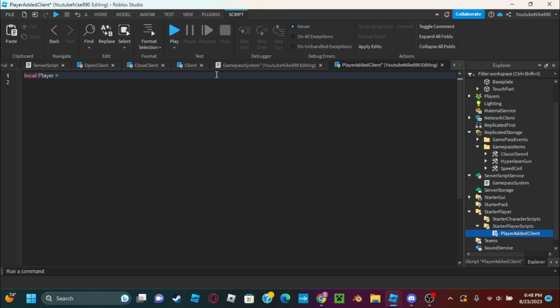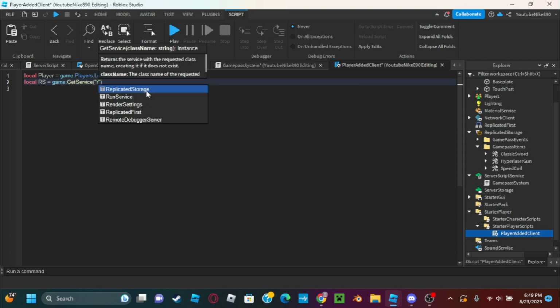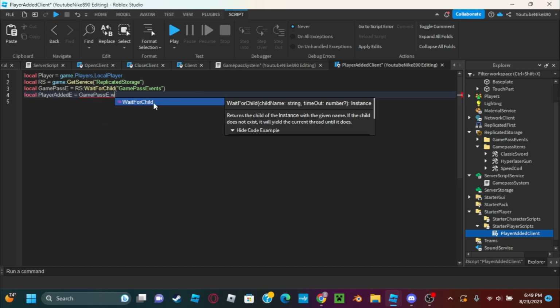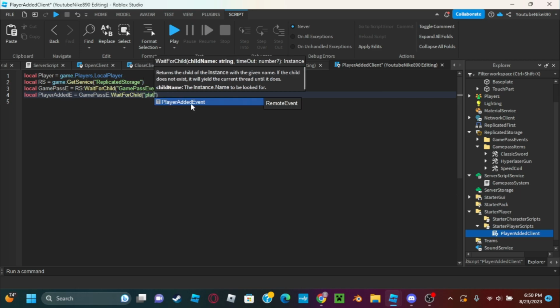So local player equals game.Players.LocalPlayer, RS equals game get service ReplicatedStorage, local game pass E equals RS wait for child game pass event, player added E equals game pass E wait for child player added.